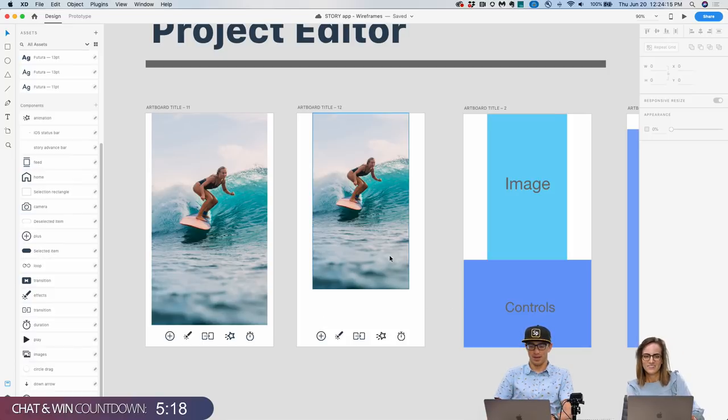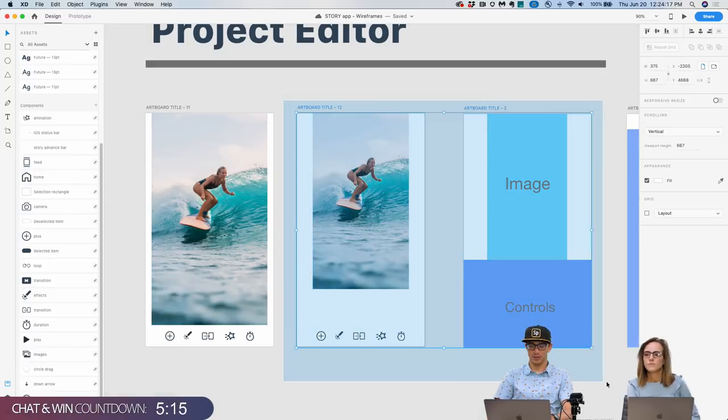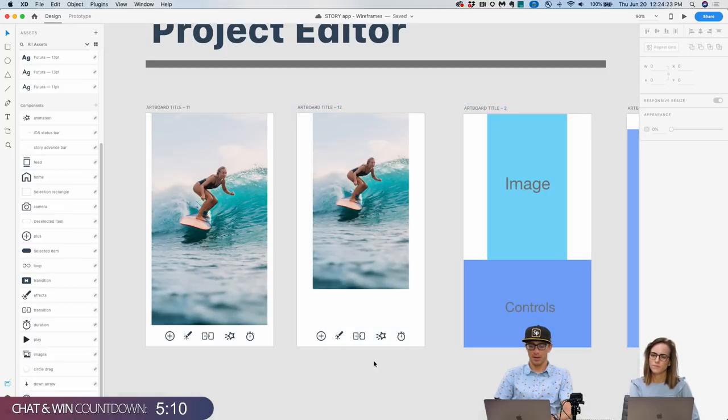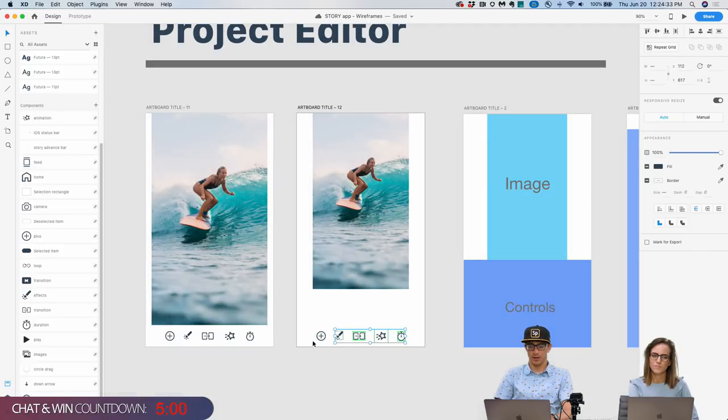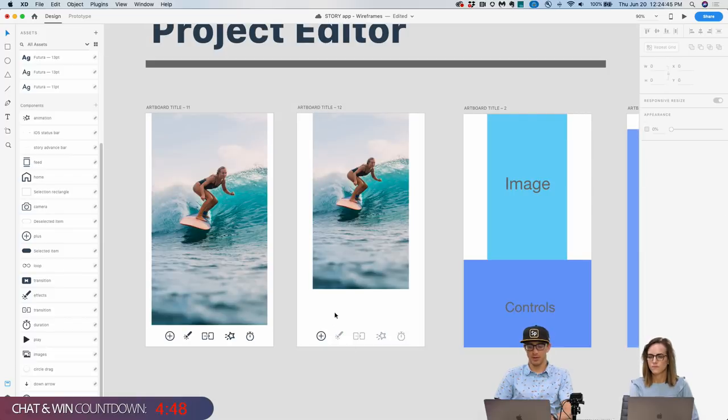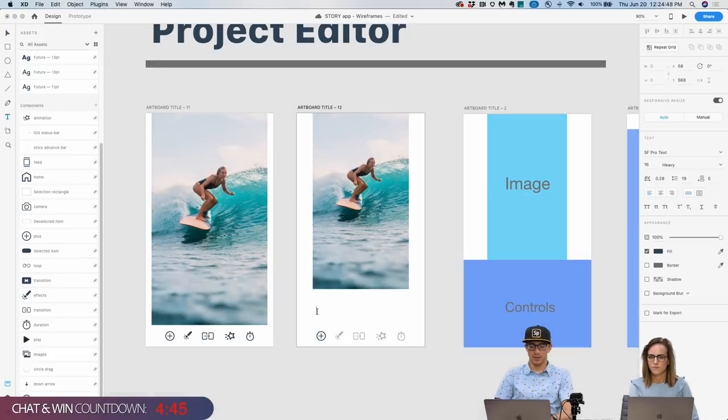All right, so I'm just starting, on my highlighted screen here, to recreate what I have as a wireframe. Let's go ahead and start with our first item here, add more content. On the left, all of our buttons are available. On the right, I'm going to take the opacity down on these buttons to say, hey, those maybe aren't available right now. Maybe you're in some different mode. And I want to be able to add a couple different pieces of content. Let's say I want to be able to add some text.